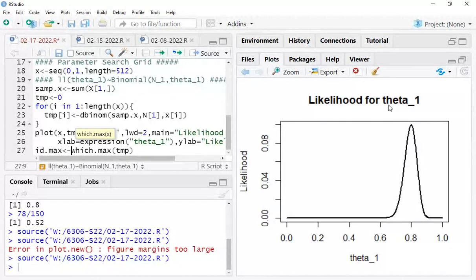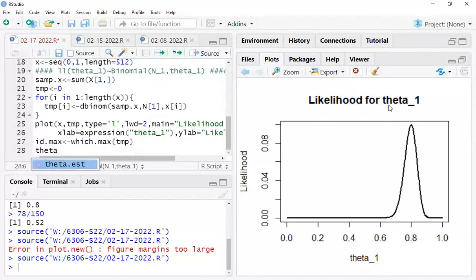The corresponding x value from the search grid will be the theta estimate for the first parameter. So theta dot est1 would simply be search grid x, that's our search grid vector, ID dot max.